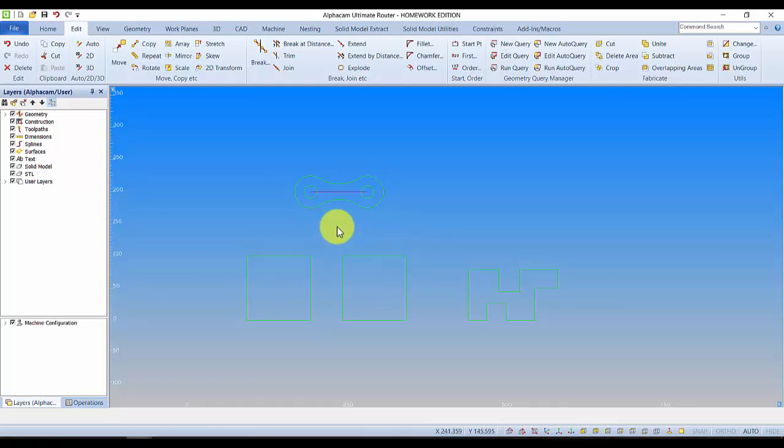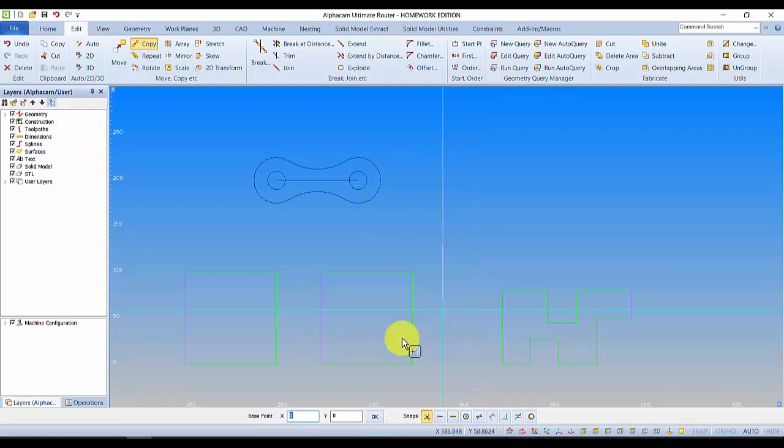Let's do a little bit of work now on the Edit tab. There's a lot of features in here that we need to learn, but for now let's just use probably one of the simplest ones. I'm going to use the copy command, so select copy, and it prompts you to select. I do not want to select all, because if I select all it picks everything in the entire window. So what I will do is click and drag a selection window over that link, and when I'm happy that I'm finished selecting everything I need to copy, select finish.